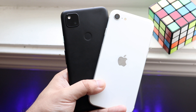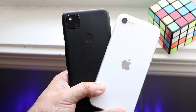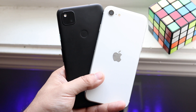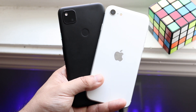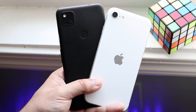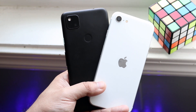So in this test, pretty much what I do is: I take my Pixel 4a, I pull my iPhone SE 2 and I raise the brightness all the way to 100%, I charge them all the way up to 100% and I just let them die. I use both equally, I put a timer next to them so you guys can see how long they last. If there's a way I can improve it let me know.